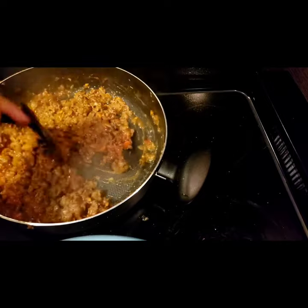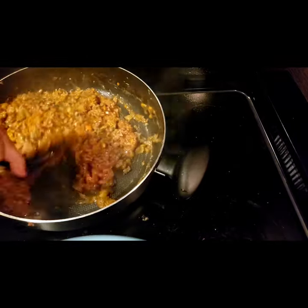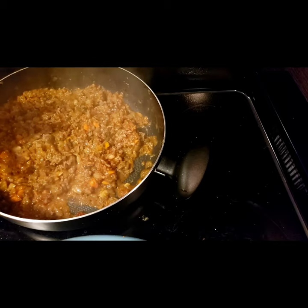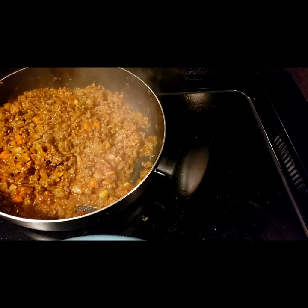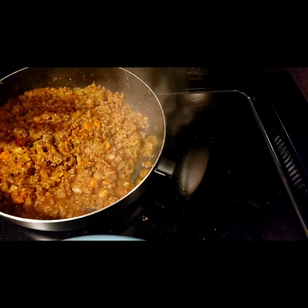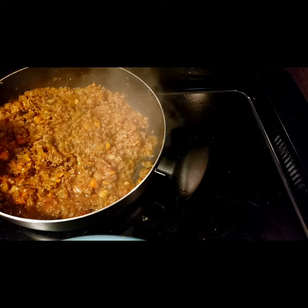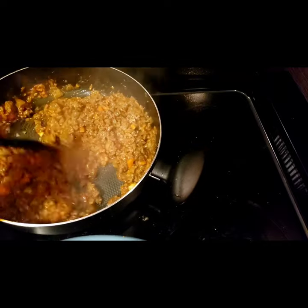Okay, guys, you can see how this is going to get nice and tight. Now, what I'm going to do is continue cooking this for about another minute to 2 minutes, maybe a minute and a half. And then I'm going to put it in its 9x11 pan and let it completely cool. It could take 20 minutes to 40 minutes, maybe a half hour. And then I'm going to put the mashed potatoes on it. I will not do it when it's hot because it melts into your color.